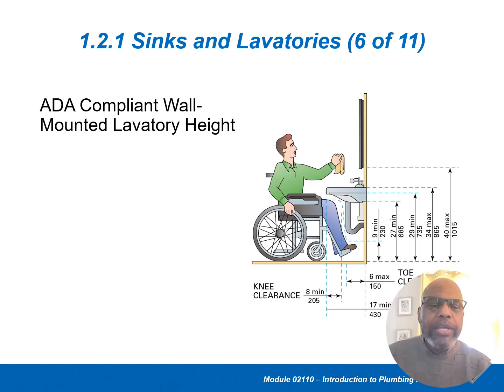Again, we talked about ADA compliance. You can see what I was explaining about having a wheelchair, being able to get close enough, so they will put wall hung sinks in. But even the waste pipe coming out of the sink, the drain, will be coated with some type of protection, either foam padding or something to protect the knees from somebody hurting themselves. The height of it will be specified, the maximum height that you can have to make it ADA compliant.